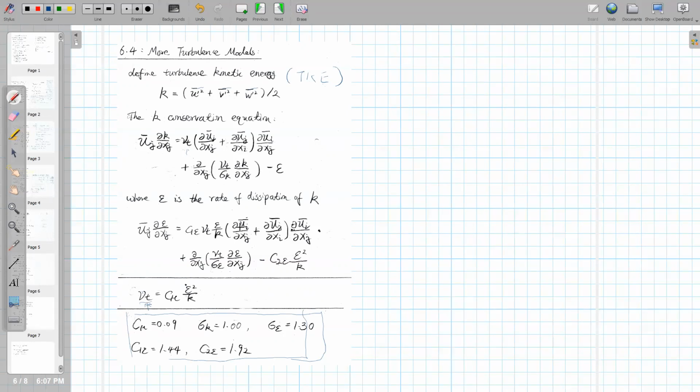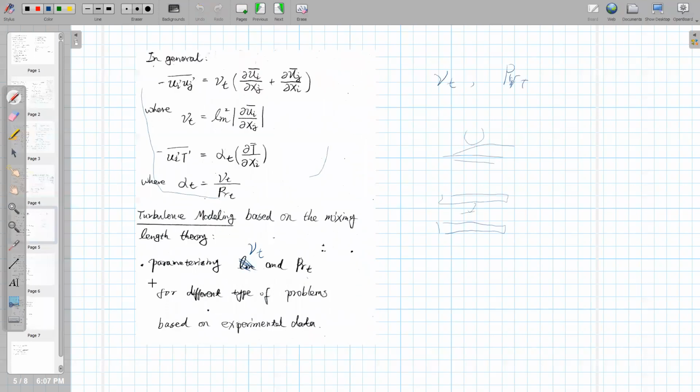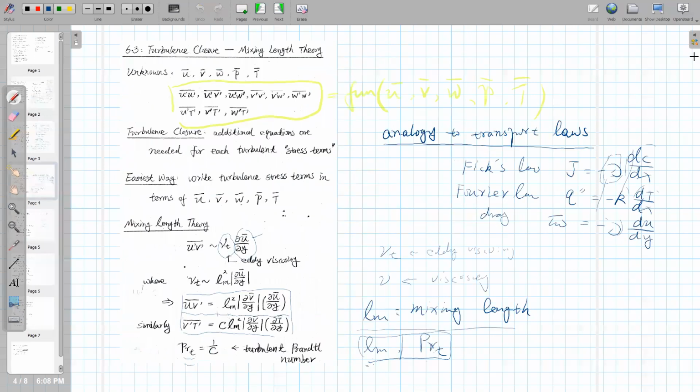And so after you got the nu T, remember that this nu T is also showing inside this equation, but it's just coupling inside. So it doesn't matter if you solve it iteratively. After you got the epsilon and K, you can use this one to calculate the eddy viscosity. And after you get the eddy viscosity, you go back using this one to model this term. And also you can use this equation to calculate the alpha T and the Prandtl T.